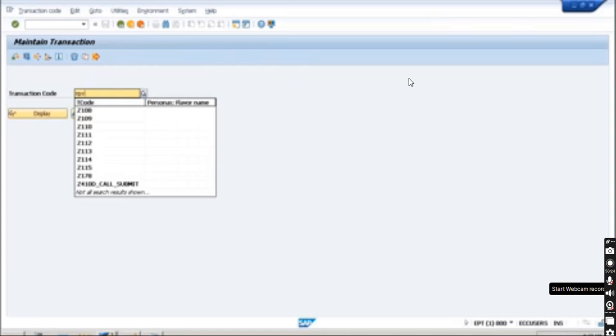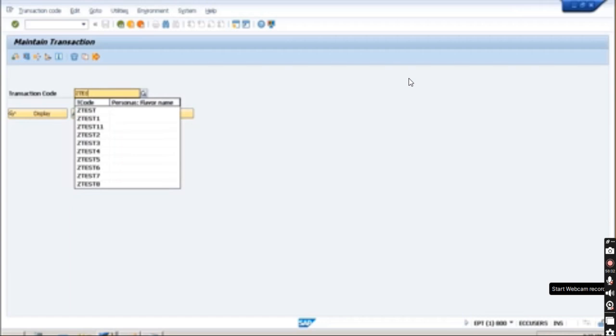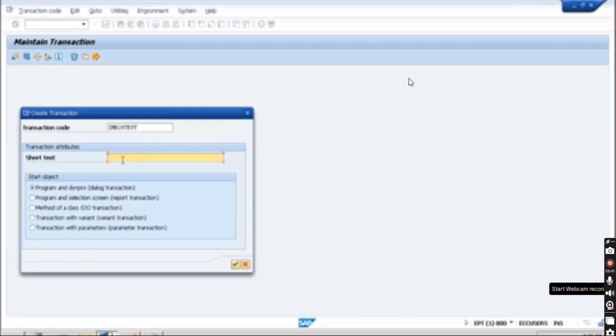Give a suitable name, whatever you like. I'm just giving over here ZMB28 test. Click on the create button and give some short text. The first option is program and dynpro, then program and selection screen, method of a class, transaction with variant, transaction with parameters.